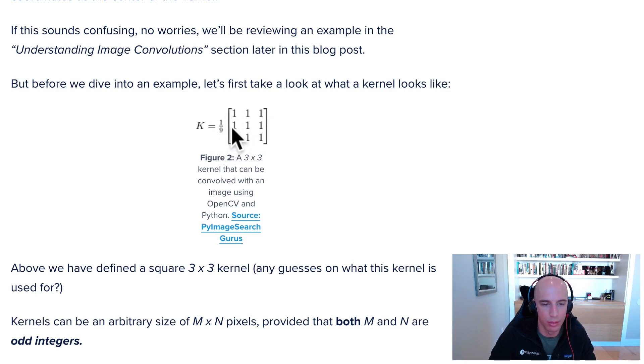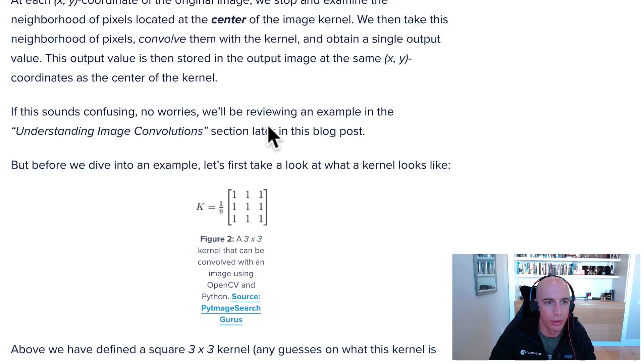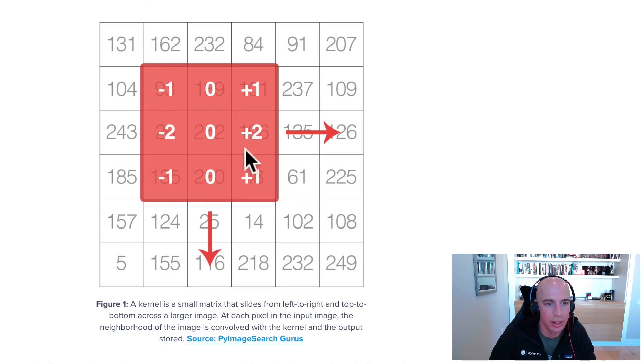Then we multiply these values by one over nine. What this multiplication effectively means is that once we're complete, each entry is one divided by nine. For any given pixel intensity, we're going to compute the average of the surrounding neighborhood of pixel values and then store that in an output matrix.